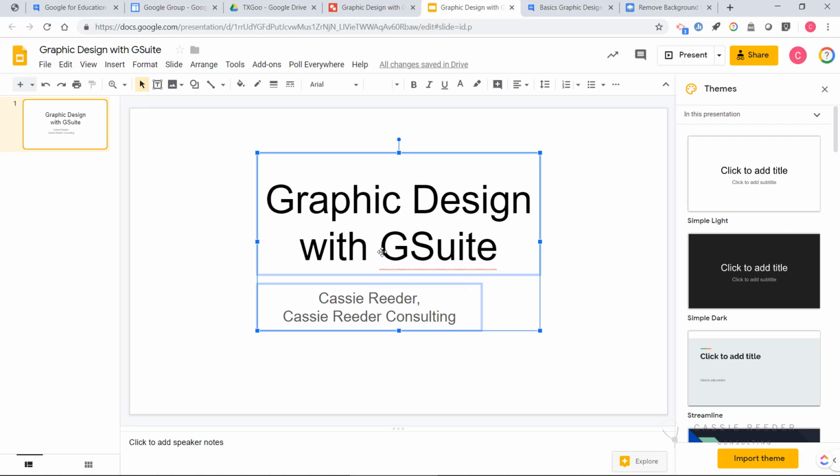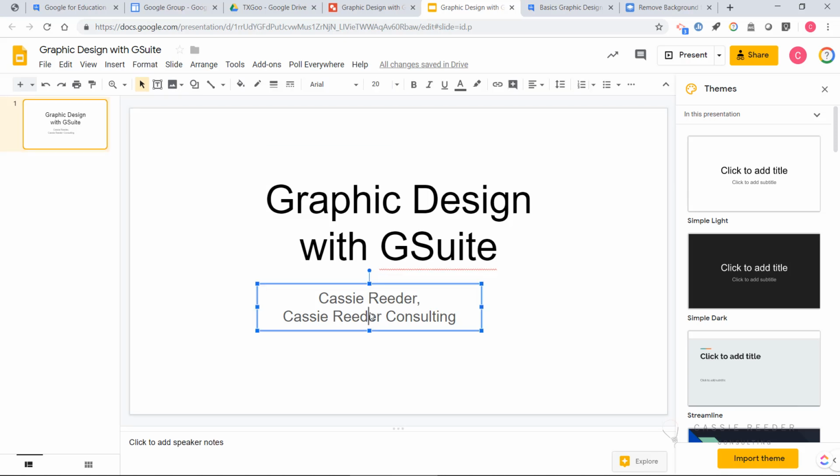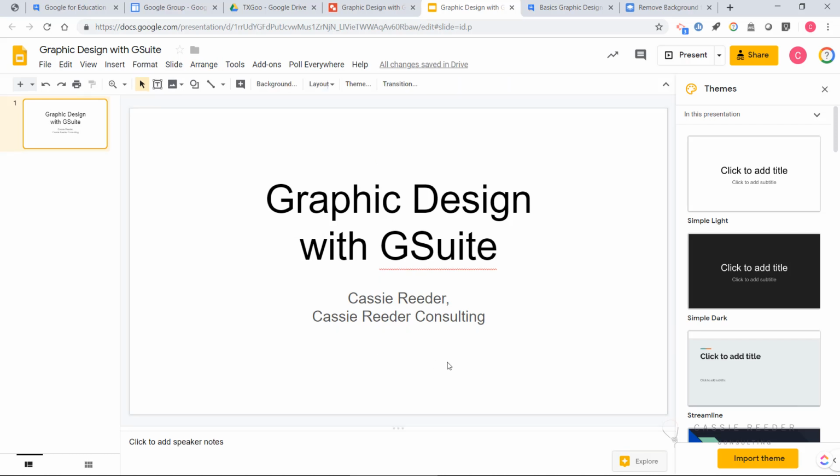Now you will see that these two text boxes are different sizes. So if you do grab both of them and one is smaller or less wide than the other, then they're not going to be lined up correctly. So in order to fix the second one, all I'm going to do is click off so that it unselects those two boxes. And then if I click on this one by itself and go to Arrange and Center on Page and then go to horizontally, now they are all aligned.